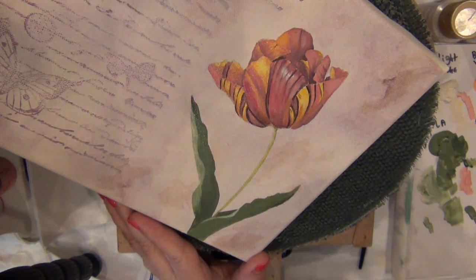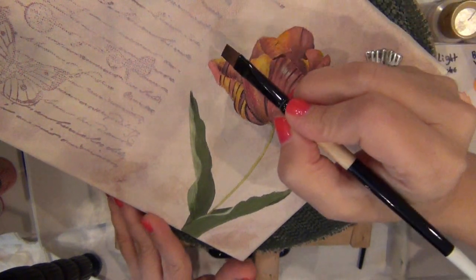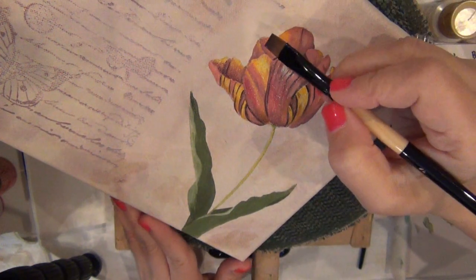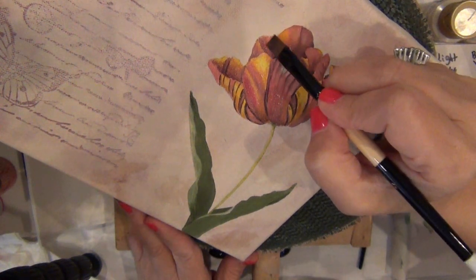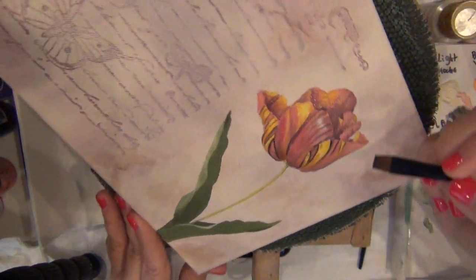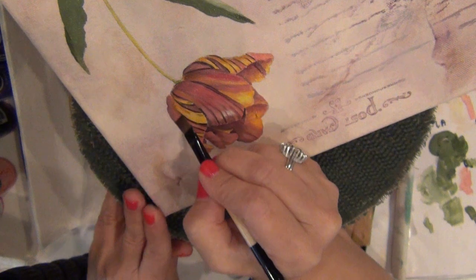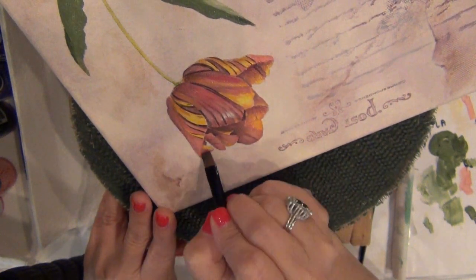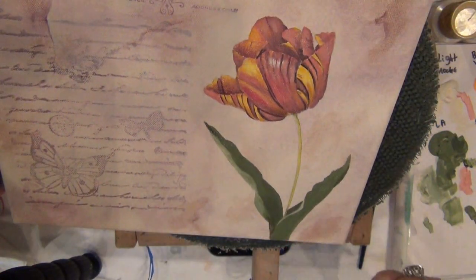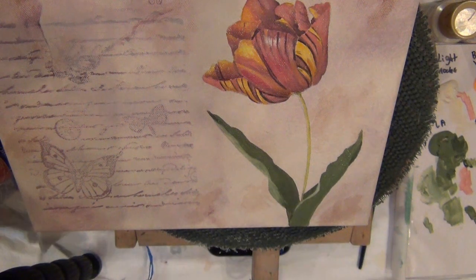I'm shading with black plum. That's shading here, black plum. That's shading here. Less shading here. Less shading here. In here. Now I have to dry this so that I can put another coat on that. And you can put as many coats as you need.